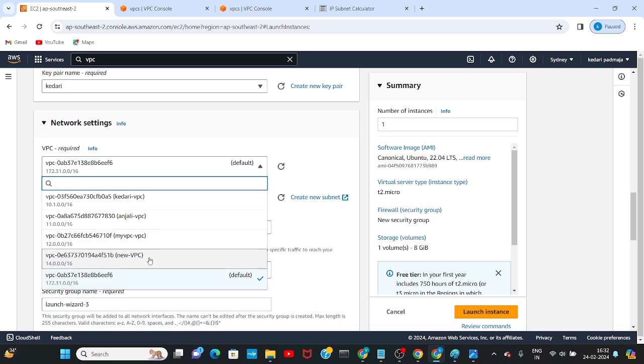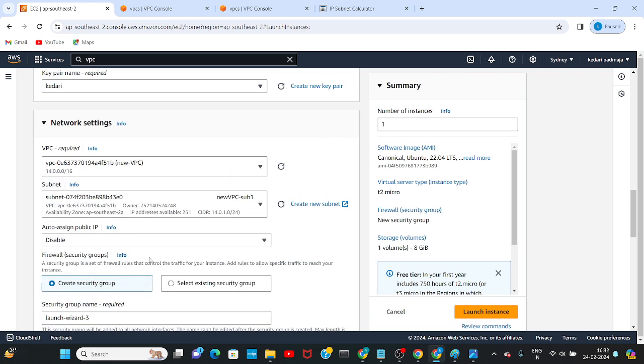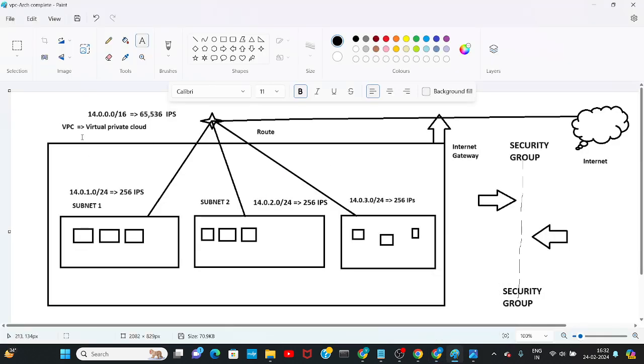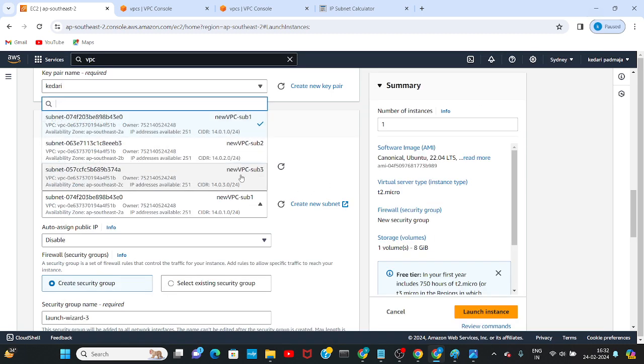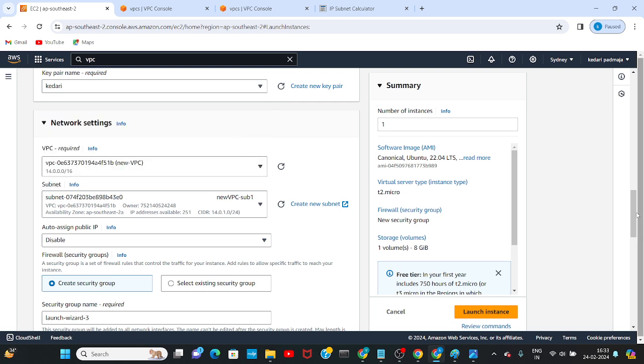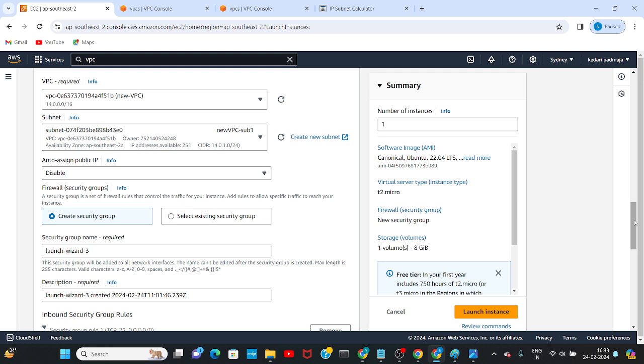See, the new one is displaying new VPC, and it's asking, suppose you are going to create a server in the new VPC, whether in subnet 1, subnet 2 or subnet 3. You need to choose there. Okay, I'm going with subnet 3, or subnet 1, like that you need to choose.